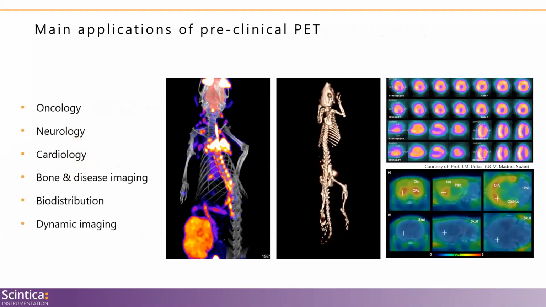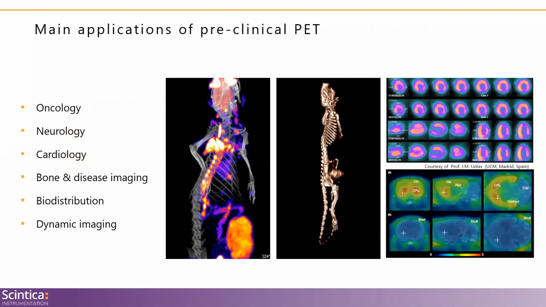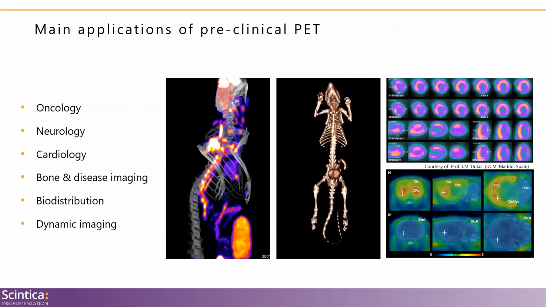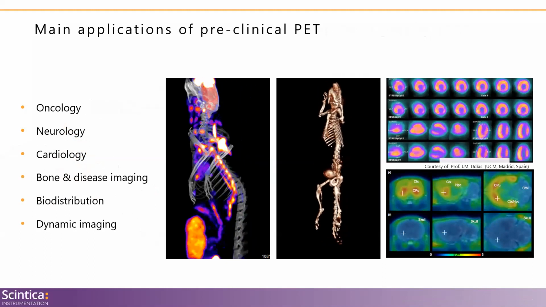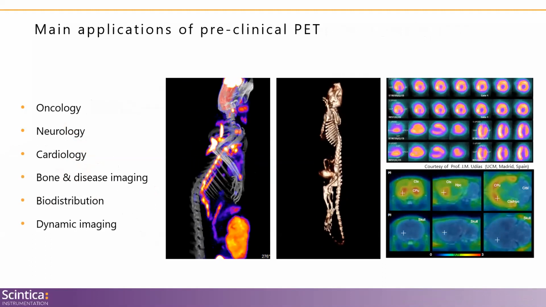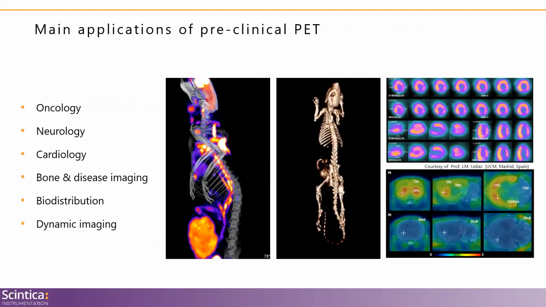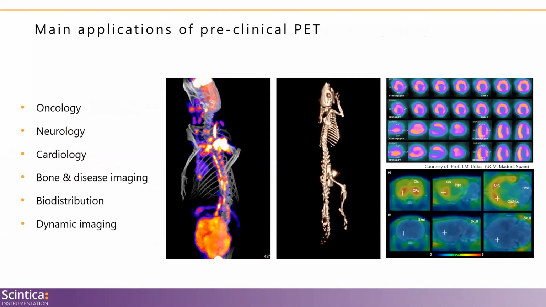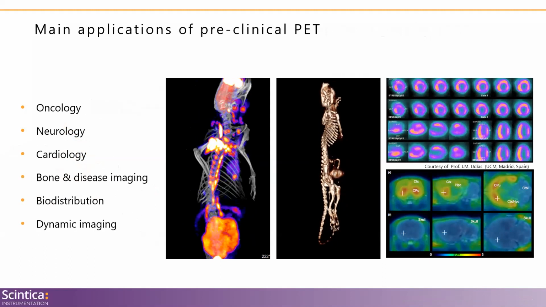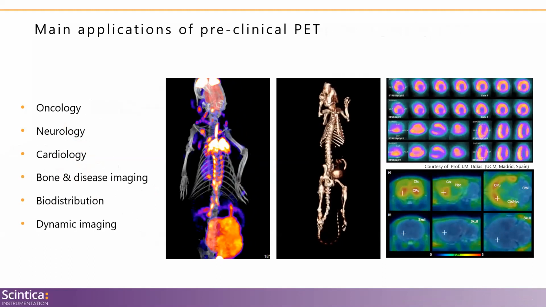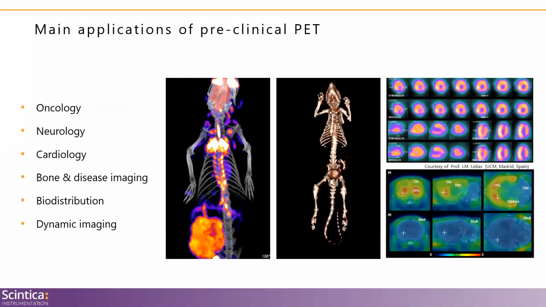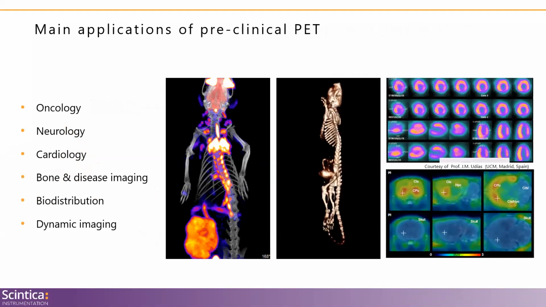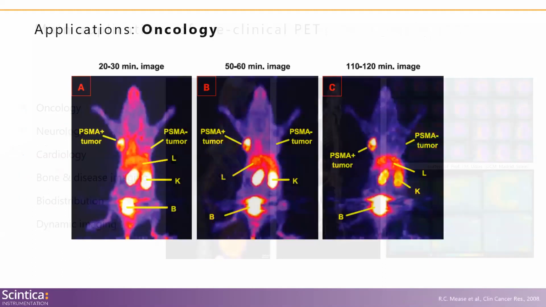So traditionally in preclinical imaging, researchers from oncology, neurology, cardiology, and many others have found benefit in using PET to better understand a variety of molecular targets or to study the disease progression. Additionally, PET's been used to study the biodistribution of specific targets, as well as therapeutic compounds. And dynamic imaging is starting to become really popular to study more of the kinetics of tracer migration throughout the animal model. So we'll cover just a couple examples again.